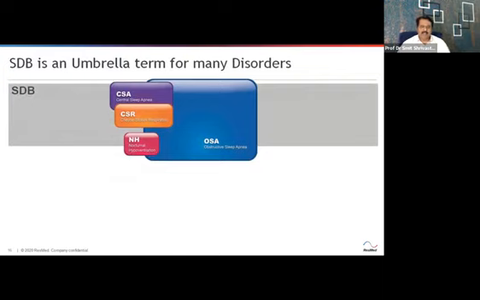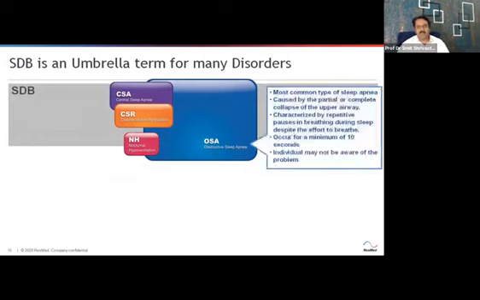So it's an umbrella term that has central apnea or Cheyne-Stokes breathing or nocturnal hypoventilation, but the major part is always made by obstructive sleep apnea. This is the most common type of sleep apnea. It may be caused by a partial or complete collapse of the upper airways or the tongue obstructing the airways. It is characterized by repetitive pauses. So it's a train of snoring, then an apneic spell, like a train that reaches a station, then the train starts, then reaches a station again, and this can occur repeatedly.